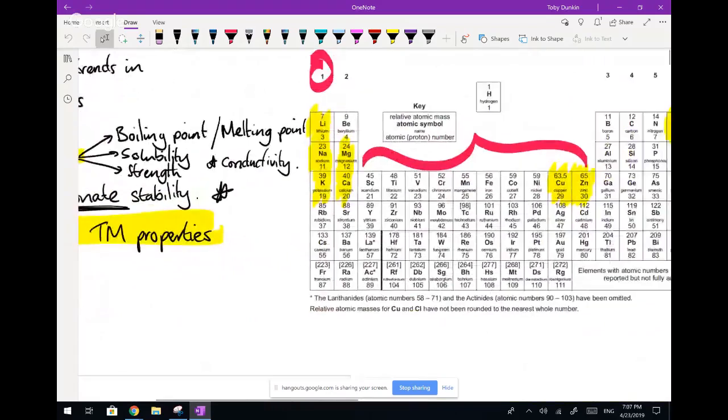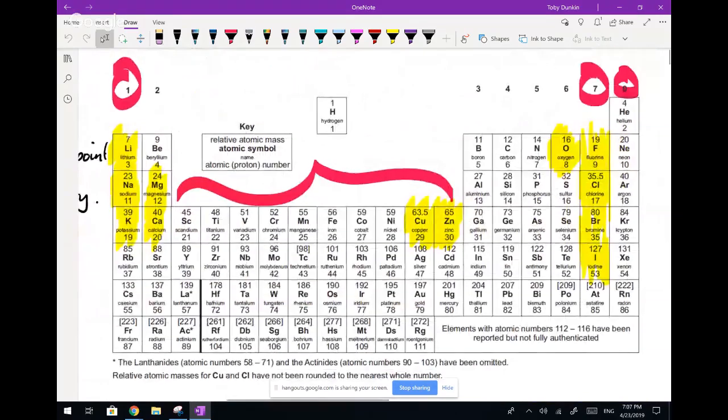Okay, so let's have a look at group one. So now I've done something with the periodic table before I started the webinar, which was I just wanted to highlight certain elements in the periodic table for you guys to know. And the ones in yellow are ones that come up time after time after time in chemistry, and they're elements that you really should be able to quote small details about, especially things like atomic masses. They're really useful. So hydrogen, pretty much all of group one, you'll notice that I stop at rubidium, I stop at potassium, and I don't go further down.